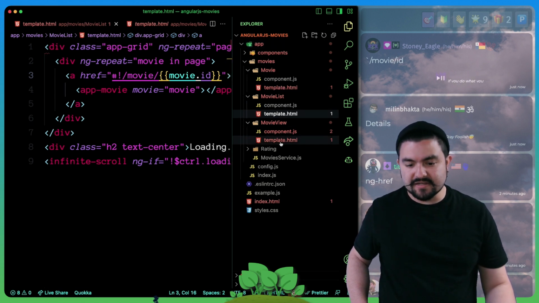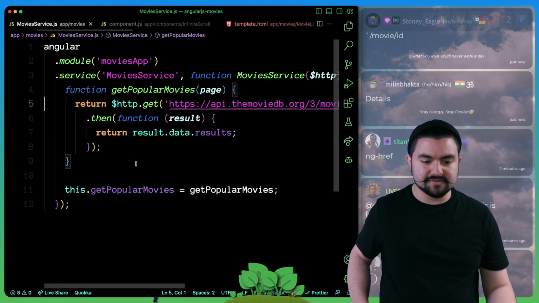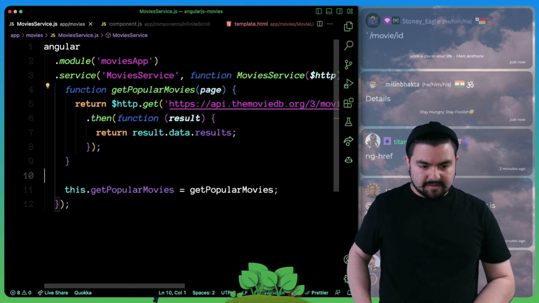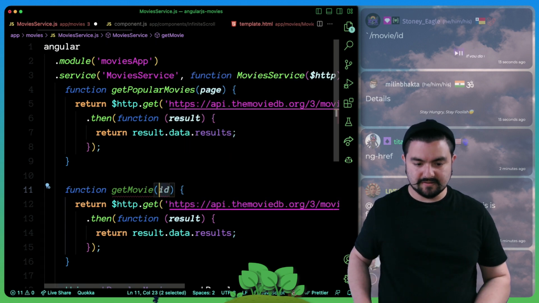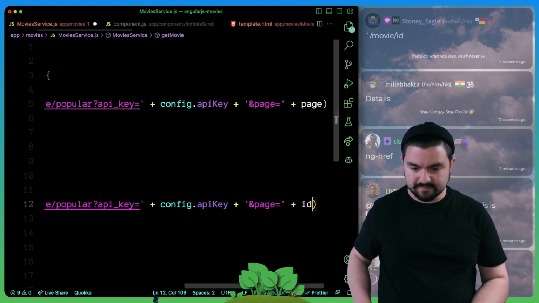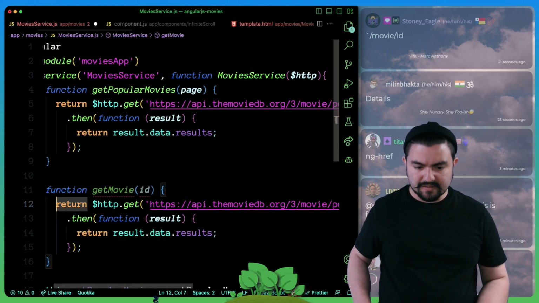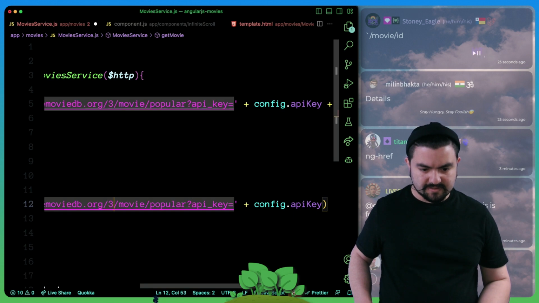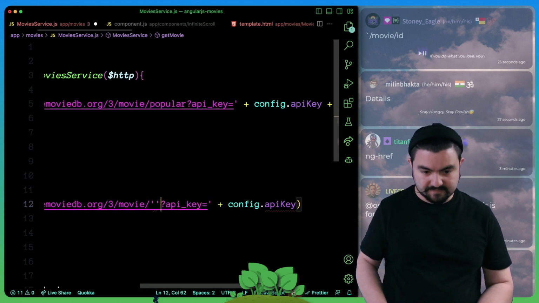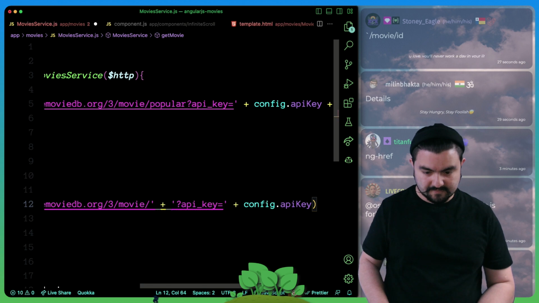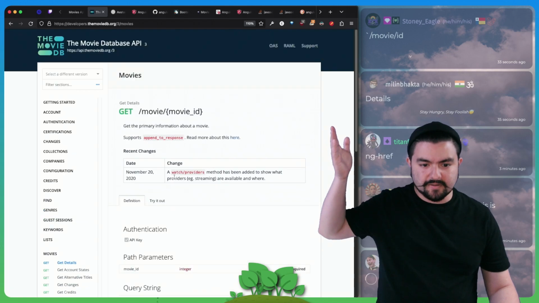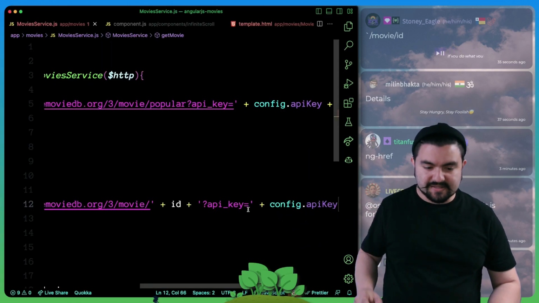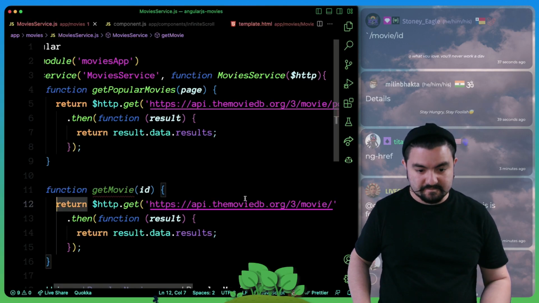So our service is going to do the hard work of making the API request, and then we'll use that data. So we have an endpoint called getMovie. We pass in the ID, and then we'll say, well, no, it's not even going to get used here. It's going to get used over here. So movie/ID. So it's going to be movie/the movie ID. Then we pass the API key in.